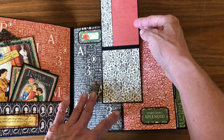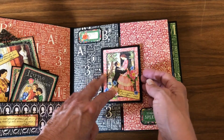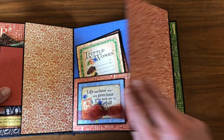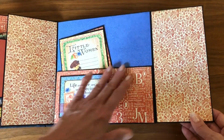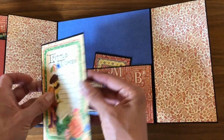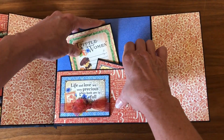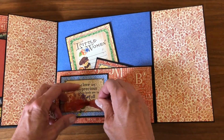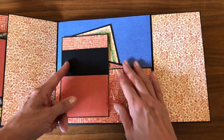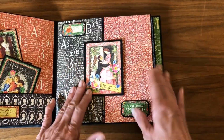So this is a small photo mat here, and this is just a piece of the filigree backed with black cardstock, and that works as a swing to open this up. The side opens as well, and then there's another pocket inside. And I've got pieces of the filigree backed with black cardstock for photo mats or for journaling. And then there's one more element here. You untie this bow, and yet there's one more space for either a special photo or some additional journaling. So that's more the complex side.